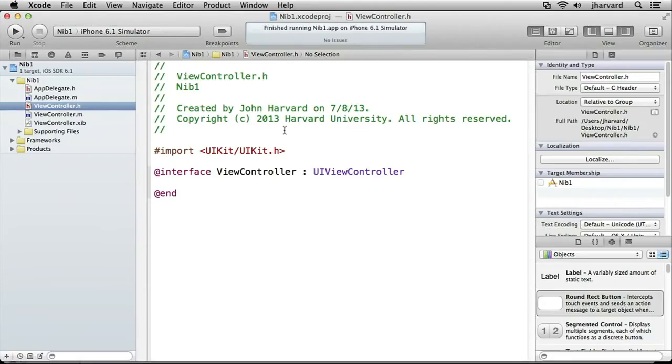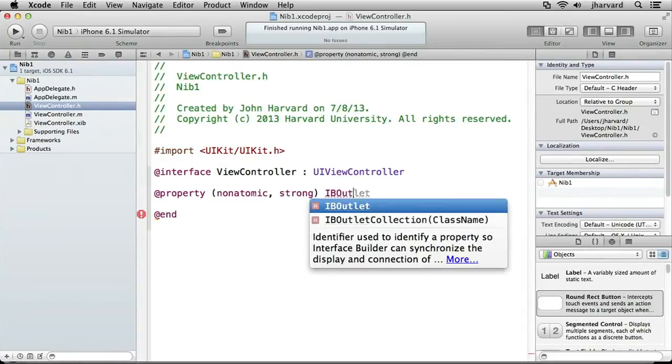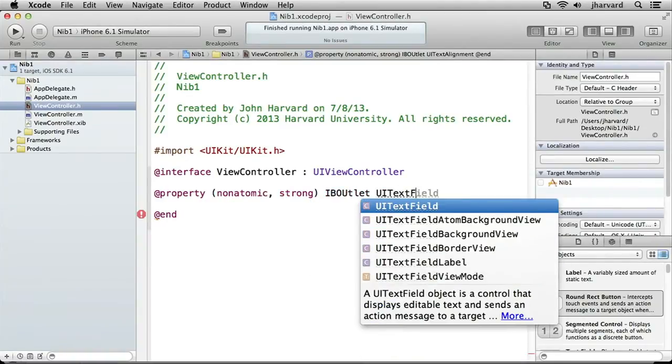So what I'm going to do in my ViewController.h file, inside of my class declaration here, I'm going to go ahead and start typing property. And I'm going to know in advance it's going to be nonatomic strong. In the future, we'll think harder about that. But for now, let's just go on faith and say that it's nonatomic and strong or strong nonatomic. The order does not matter. IBOutlet. And then UITextField.